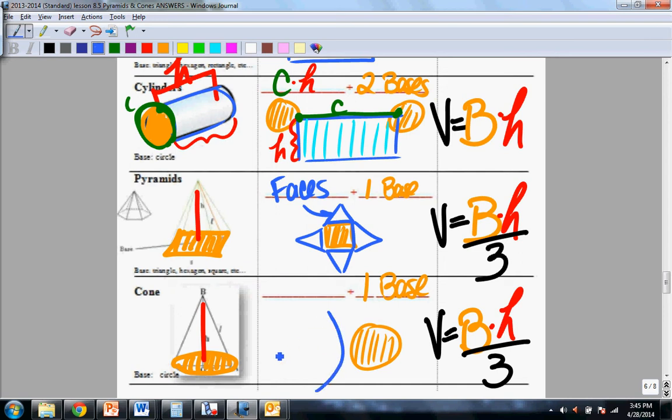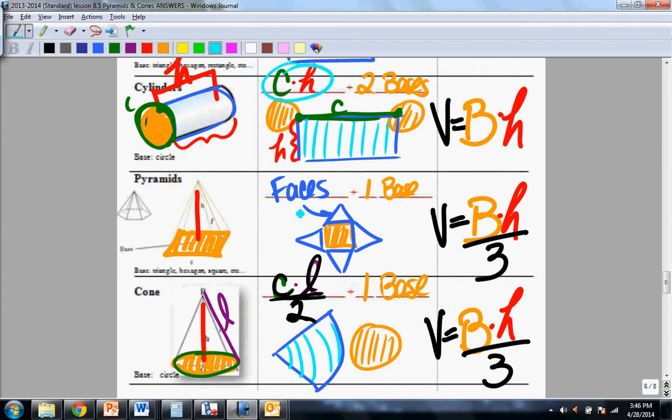Now the equation for the face, if we flatten out the cone, it looks something like this. So we start, just like the other one, with the circumference, but we're dealing with area. Area is an outside measurement, so instead of the true height, we have to use the slant height. And remember, the fraction from a cylinder to a cone in area is 2 dimensions. So to get the area of this shape, we do circumference times slant height over 2. So the only difference, look very carefully, is the difference between those two.